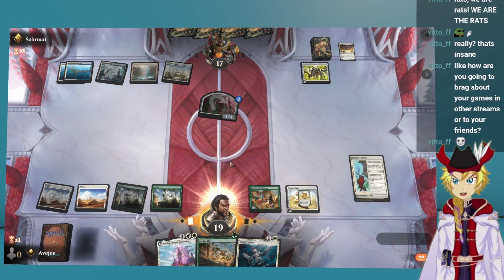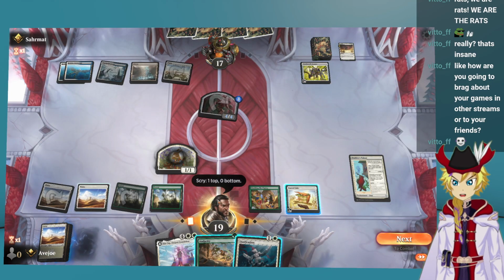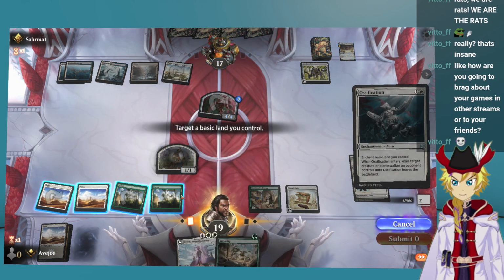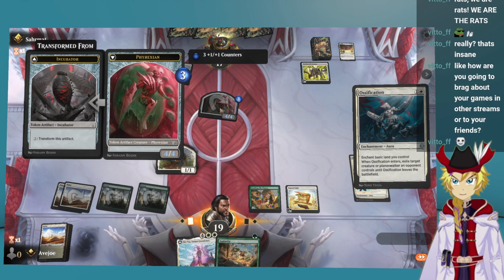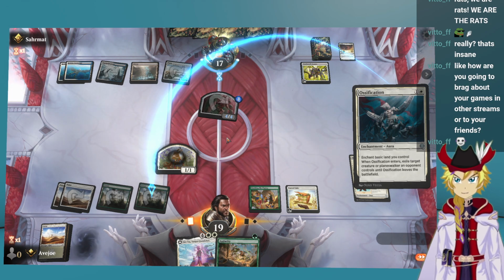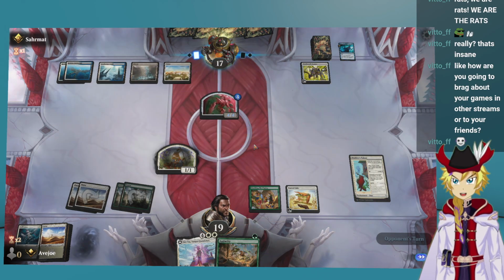Why do you have a response? I want this. I want another white. That's good. Okay, so I can do Ossification. I would rather do that and get rid of this Phyrexian creature. Please. Counterspell, okay. That's fine.